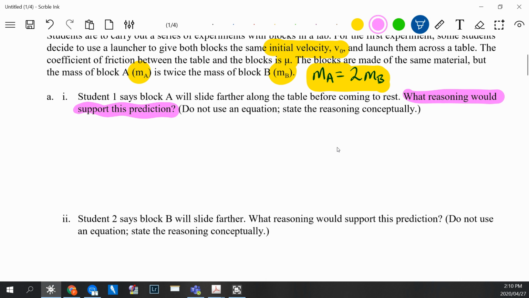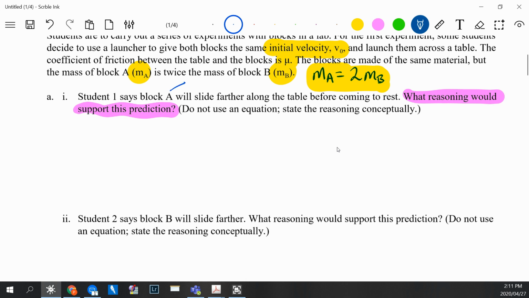So notice that we are not being asked, is this correct? Is this not correct? Why or why not? What should it really be? We're not asked to do any of those things. We're simply asked to provide any line of reasoning that would, on its own, support that. So again, there could be other factors that are going to come into play that negate this, but we just have to find something that would say, well, if you focus on this one parameter only, yeah, you can kind of see how that might play out. Although, as you see in later parts of the question, this is going to be fleshed out more fully in a minute.